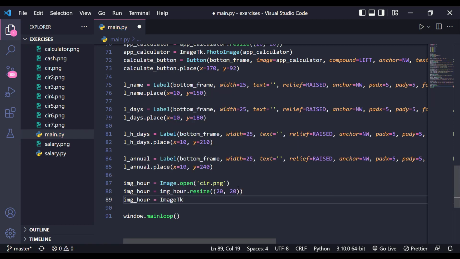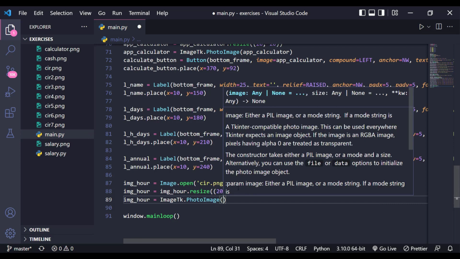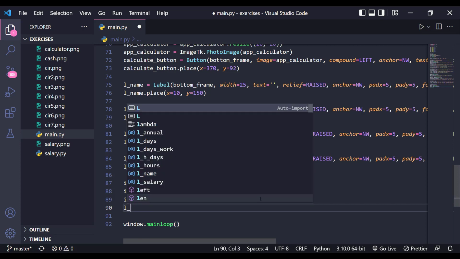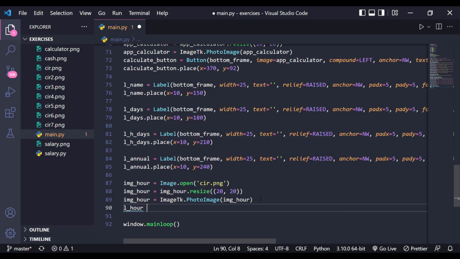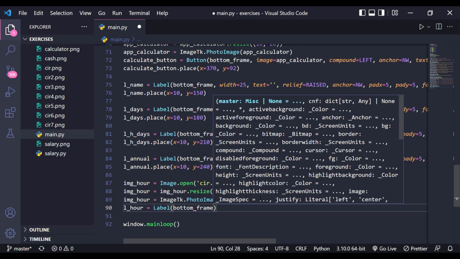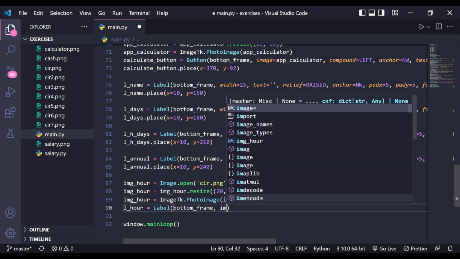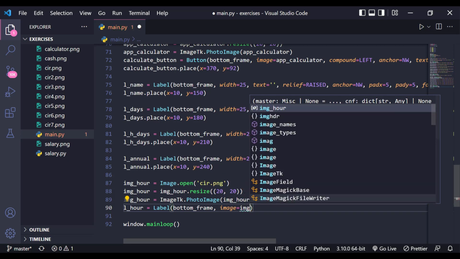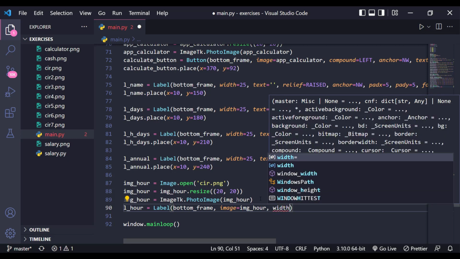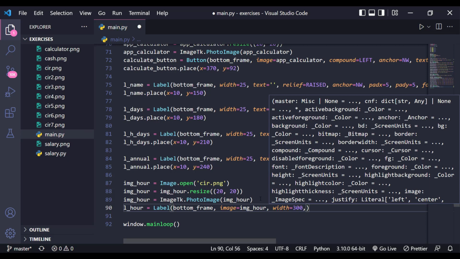Image tk dot photo image, and we'll give this image r. Now we are going to place this in label r, so just give r equal to label. We want this in bottom frame, and we'll give image r. We'll give it 300. We'll give text to nothing for now.